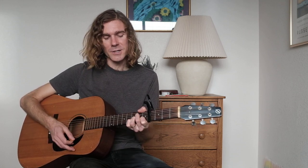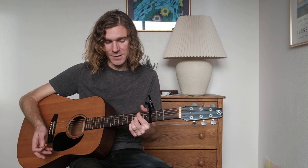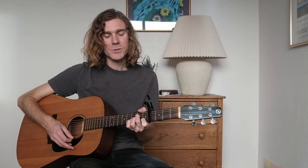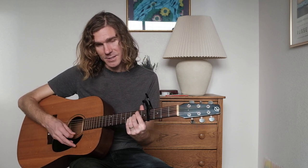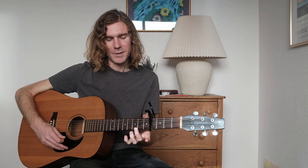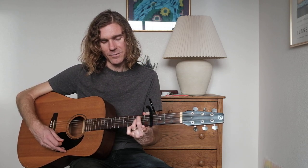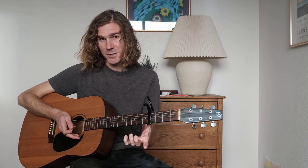Either way, the progression is A minor, C, G, some kind of D. Then it goes A minor, C, E minor, and again, some kind of D. I like going with the E minor. E minor is, of course, second fret on the A and second fret on the D. You could play it with your first and second or your second and third. She plays it with her second and third.